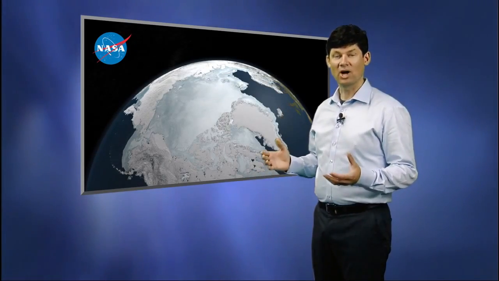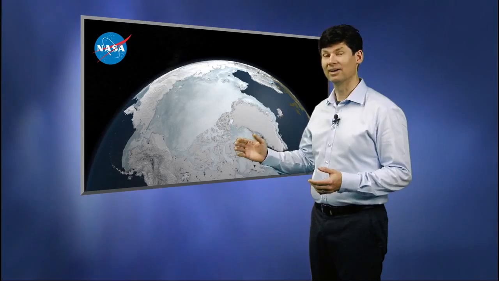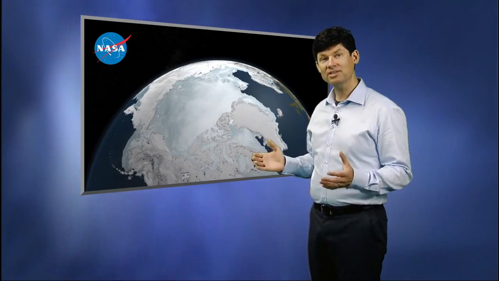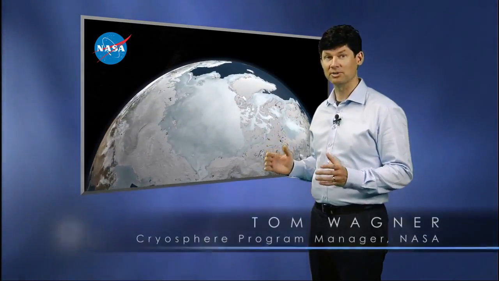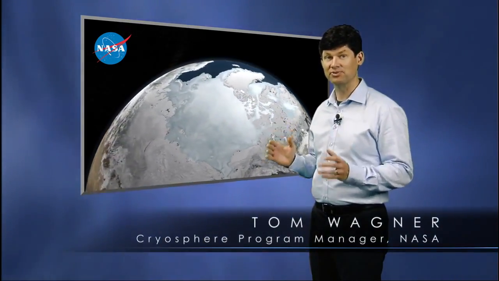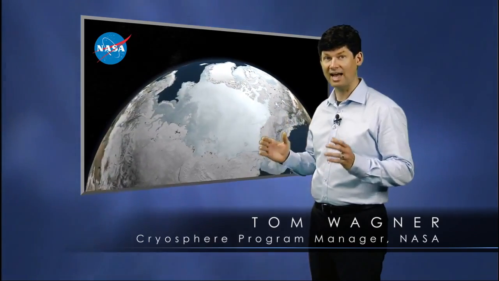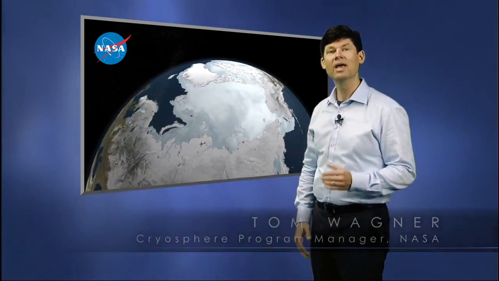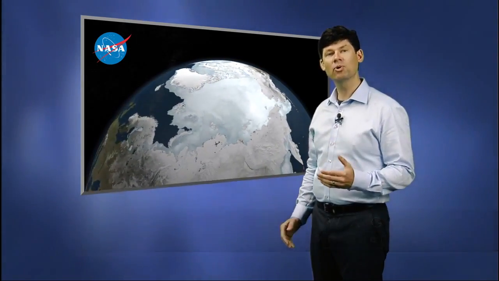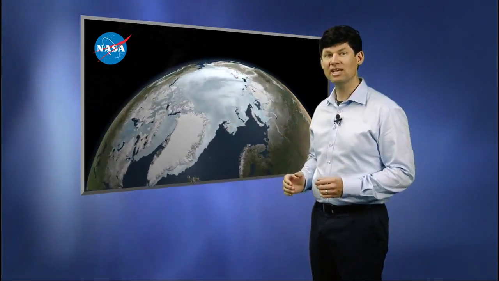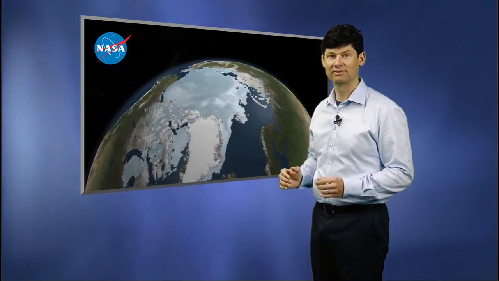Sea ice is the ice that forms on the ocean in the winter months. And the image you're looking at right here is a picture of the top of the planet. Not a model, not a simulation, not an artist's impression, but this is actual data from a satellite showing us the sea ice cover on the Arctic Ocean. What's really important to us is we're trying to understand how that sea ice changes over the course of the year and how much it melts back — and what we're looking at is just the changes over the last six months here.